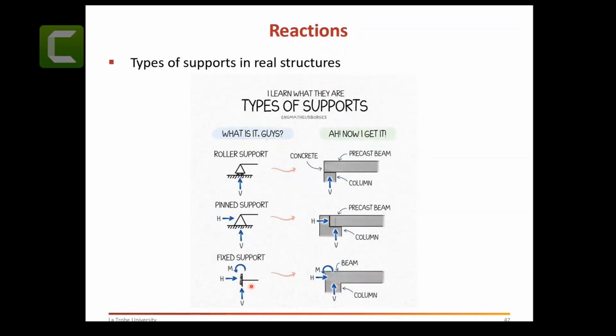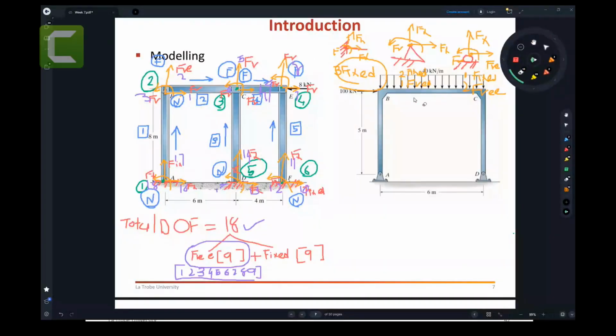Then you might consider this one a fixed support. So I hope it is helpful here. This is how the roller works. This is the roller. This is how the pin works. This is a kind of pin, and this is a fixed support. Freedoms for these: fixed, free, and so on.